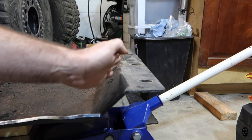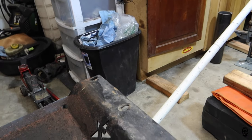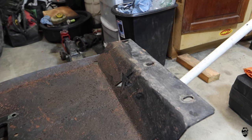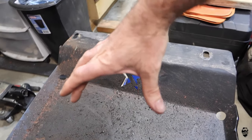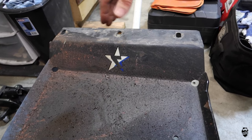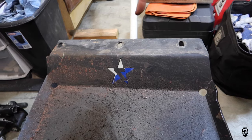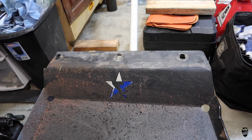And this actually is an angle as well. It's not straight because the frame on the Jeep narrows. So when I cut this out, I'm gonna be cutting this section out right here. I'm gonna basically cut it at an angle so it should be basically straight. Hopefully, I mean, that's the goal.